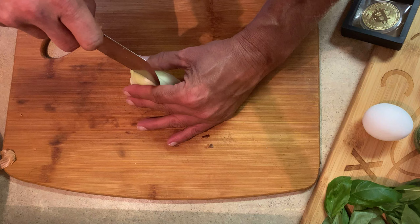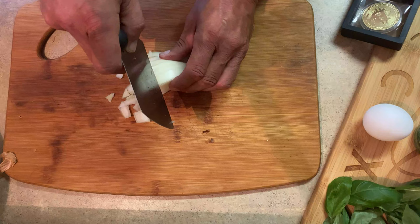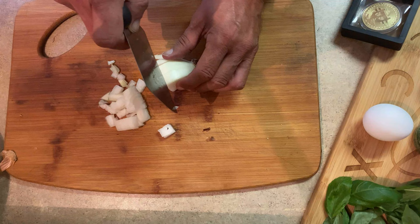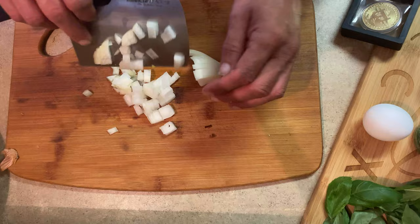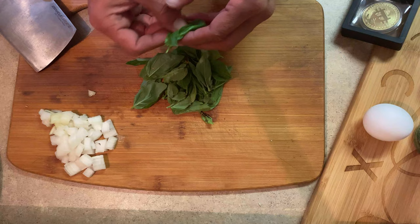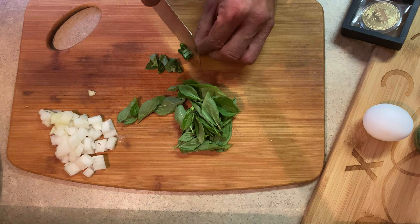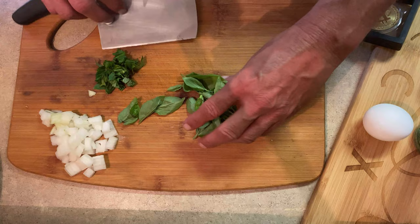I'm only using one pound of ground beef. If you're using more, just double the recipe — use half an onion for two pounds. Now, what this meatball recipe is is kind of a copy; what I'm trying to do is make my grandmother's meatballs. She made the absolute best. She used to get so mad because as kids we'd want them just without sauce. She'd make a big batch of these dark balls of wonder and we'd keep eating them until there weren't any left for dinner — and she'd get really mad, which was great.